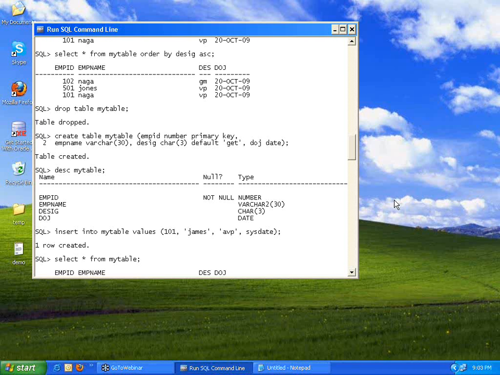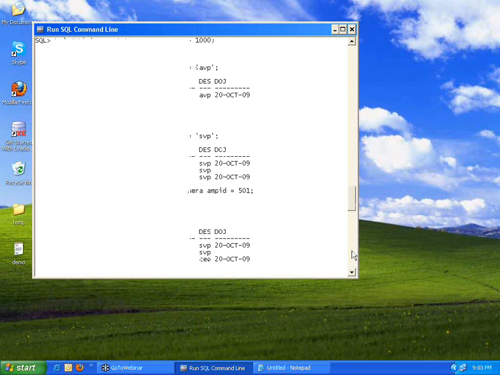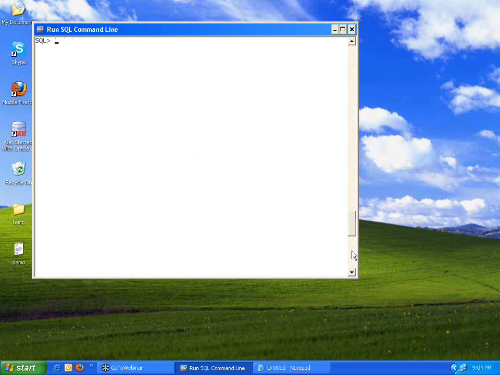We will see tomorrow. The next class agenda is to have alter. We talked about create table and drop table, but we have not touched alter table. Then even in the select statement, we have some more information like group by and having clause, and then we have to see some more string manipulation commands and date manipulation commands. That's what is going to be tomorrow's class.